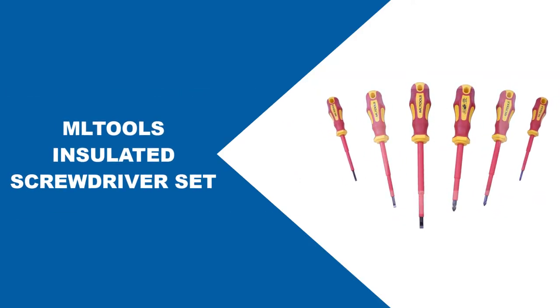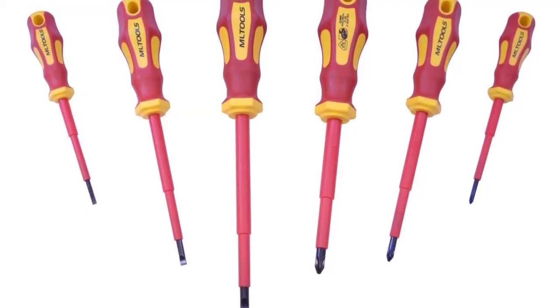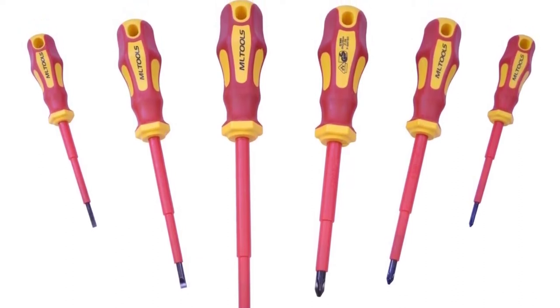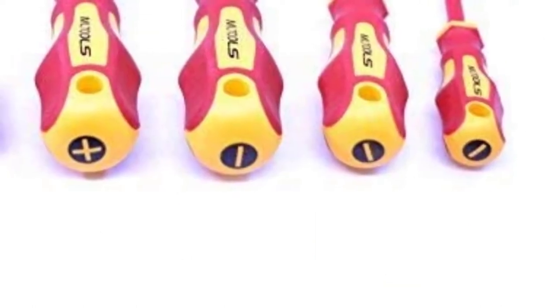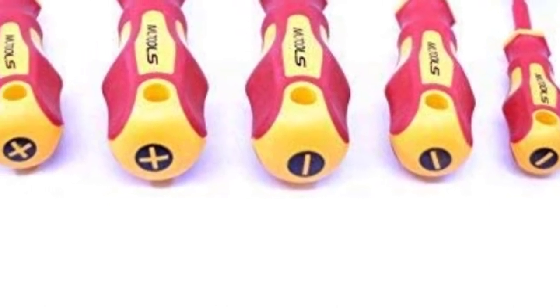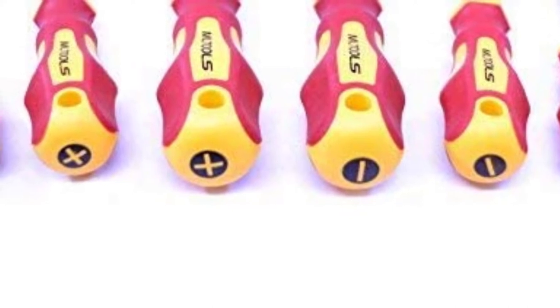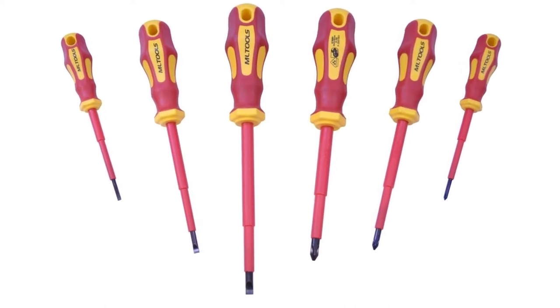At number three, Motul's Insulated Screwdriver Set. Motul's magnetic tip feature makes it have exceptional hold and helps for easy access in and out of any tight spot. The mechanism of this screwdriver is of high quality, resulting in a sturdy and long-lasting tool. This magnetic tip screwdriver comes with a solid body construction and can easily fit into your hands. It is also properly insulated, and the packaging comes with a flimsy plastic tray, which you can also use as a storage tray for your toolbox.